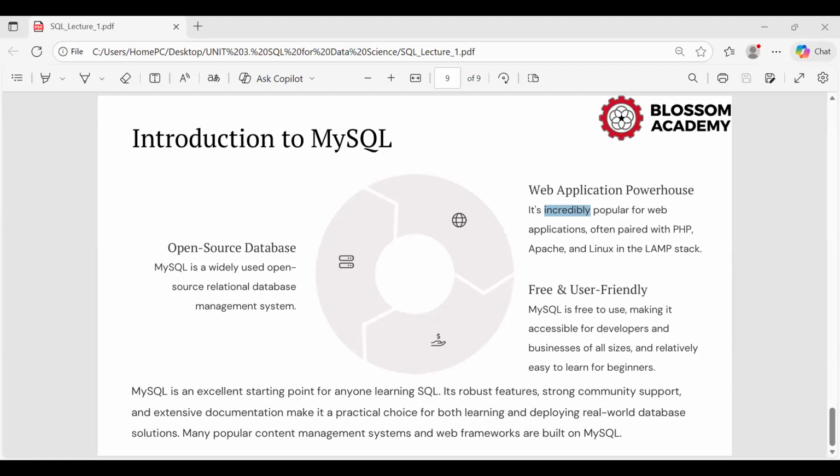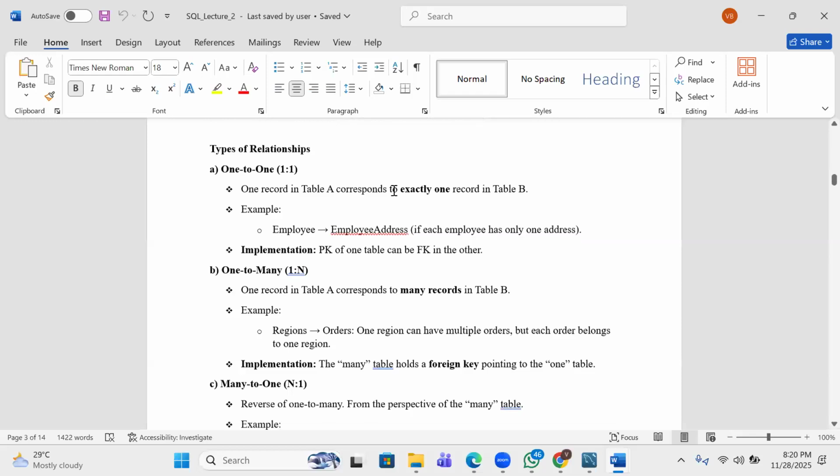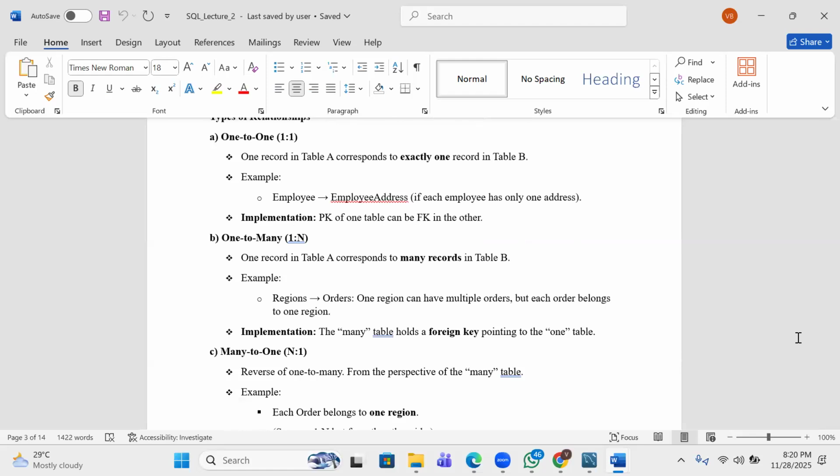So one-to-one relationship. Let's try to give a very practical example. Yeah. So when you say one-to-one, okay, Musa, I think you raised your hand. Please go ahead. I don't know if I'm the only one, the screen I'm seeing is still the introduction to SQL. Okay, let me stop sharing and share again. Thank you for pointing out. Let me start sharing again. A minute. Okay, can you see my screen now? Yes, yes.